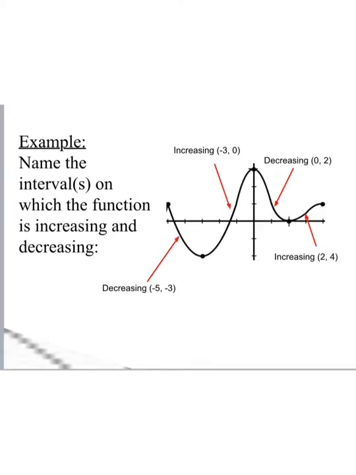So if we look at this example in terms of increasing and decreasing, if we're walking along this graph and we're looking from left to right, so as I'm walking along here, this is decreasing, okay? But then as I hit that point, now I'm going to start increasing. Then when I hit this maximum point, I'm going to start decreasing again. And then last but not least, I will increase.